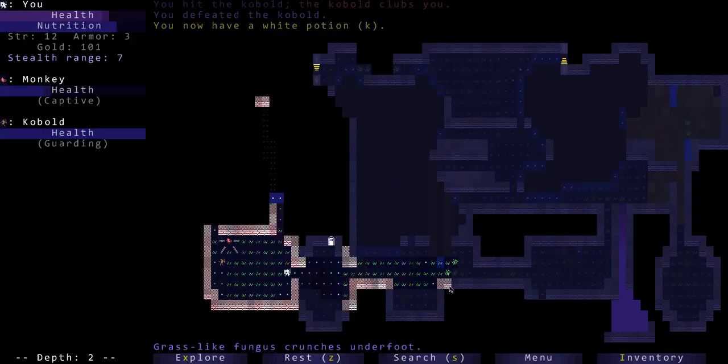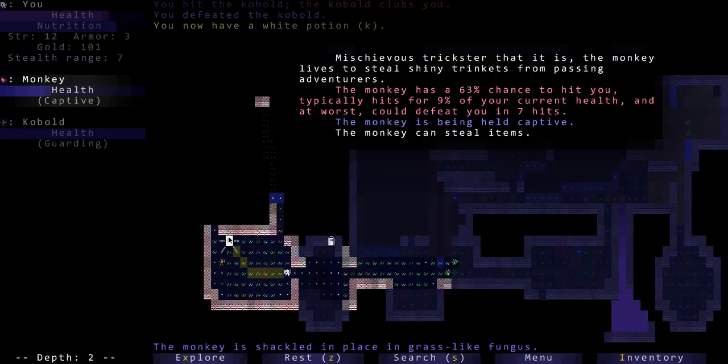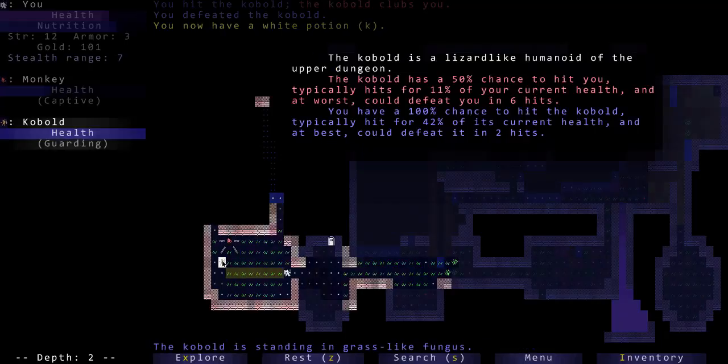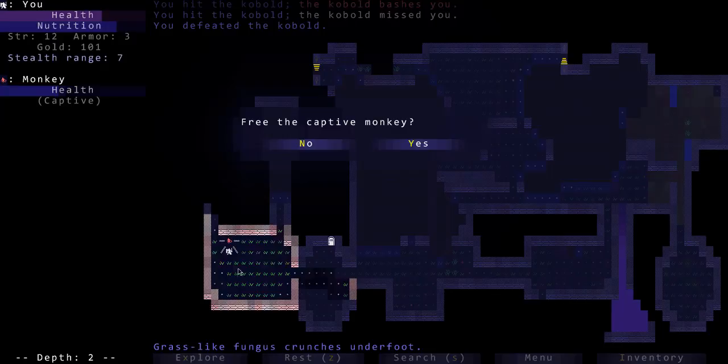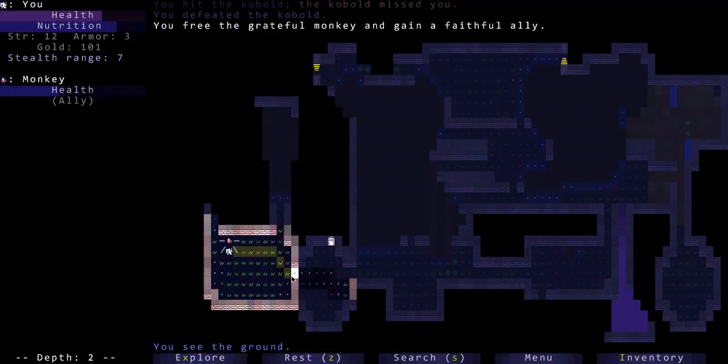Captive monkey. See, these are iron manacles. There's a mischievous trickster monkey, but if I rescue him, he will fight with me. Kobolds are lizard-like humanoids in the upper dungeons, in case you're wondering what a kobold was. All right. Hello, monkey. I shall free you, and you'll be my friend.